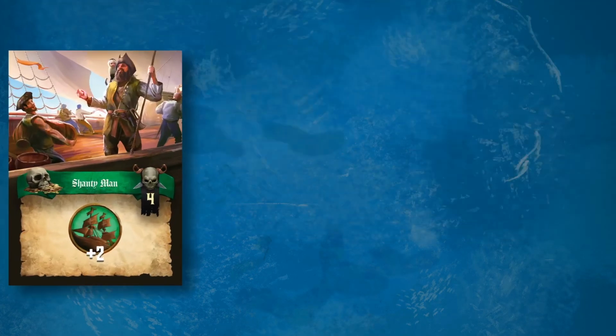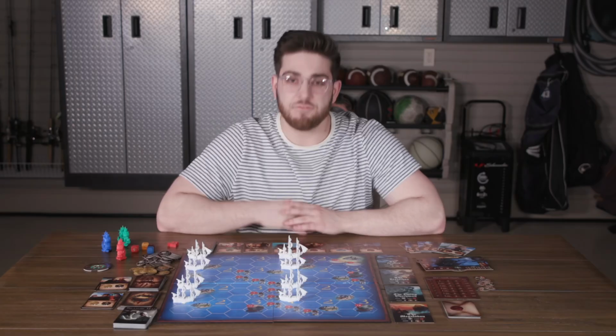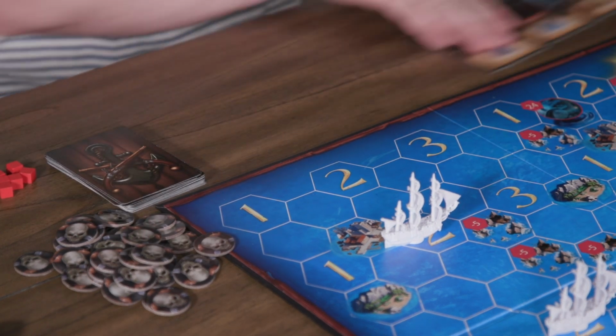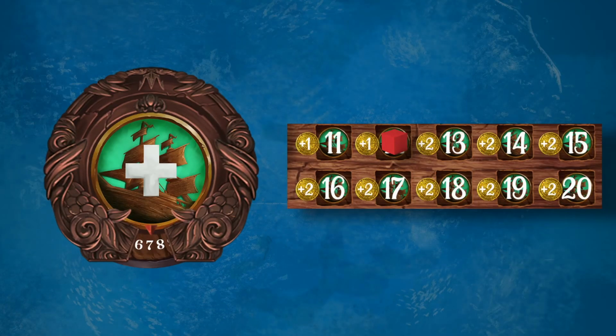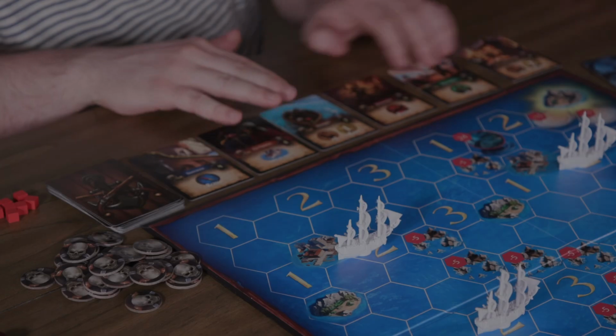You can also exchange crew cards of the same color, paying the difference between the 2. If you don't like any of the crew cards that you see, you can clear the lineup by paying 2 notoriety. However, if you've already purchased a crew card, you may not use this ability. Once you've completed both of these steps, you end your turn by repairing your ship back to your maximum health, which should be tracked by a player marker. Before we continue, let's talk a little bit more about crew cards.